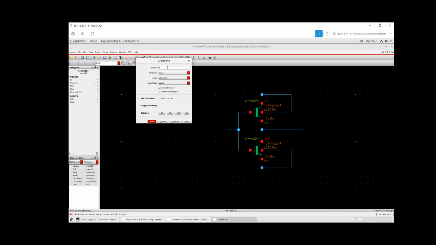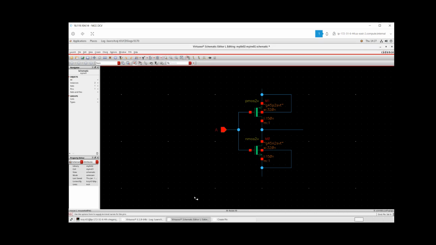Normally we use the first letters of the alphabet for the inputs and the last letters of the alphabet for the outputs, going backwards, starting with Y. And now I have my A, so it's showing here. So I'm just going to attach it to that point there. So here I have my A.